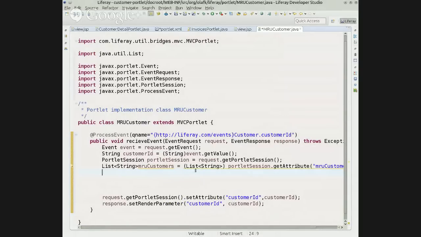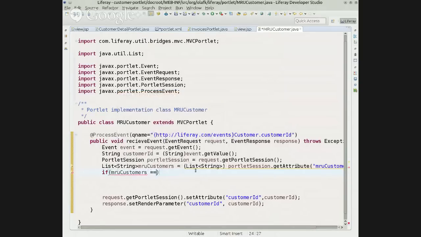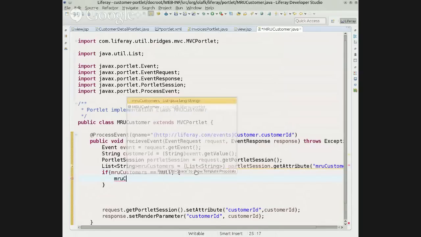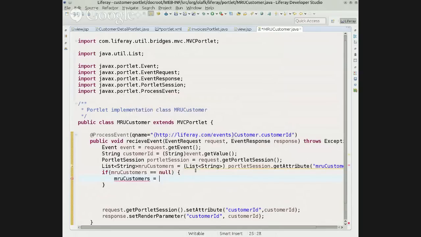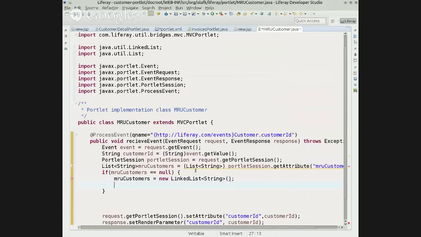So it might be that we call this for the first time. So if we actually call it for the first time, let's import, and that's it.